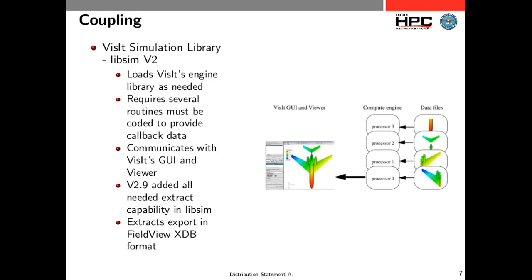If you look at the diagram on the right, this is how you would use VisIt completely offline if you just had data files. You'd pull up the GUI, and it could launch multiple compute engines. Each of the compute engines would read a portion of the data spread throughout the files. And then when the GUI asks for an isosurface or some sort of visualization plot, the compute engines would get all the data together and send it to the GUI.